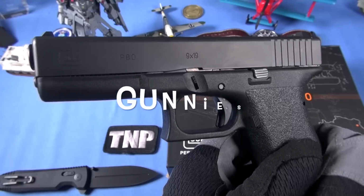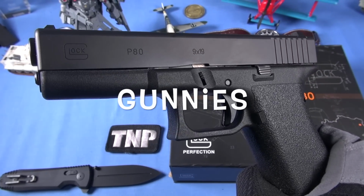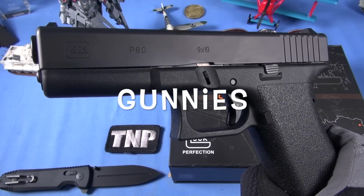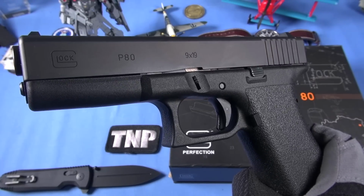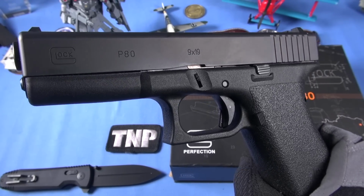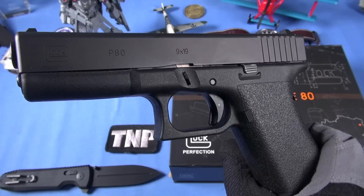Thanks to Gunny's, the great American gun store, long-term association, no money changing hands. They just loan this gun to us. If we love it, love it, love it, we have to buy it, buy it, buy it. Yep. They don't give it to us. But this is a second cool piece, and it's first and foremost.